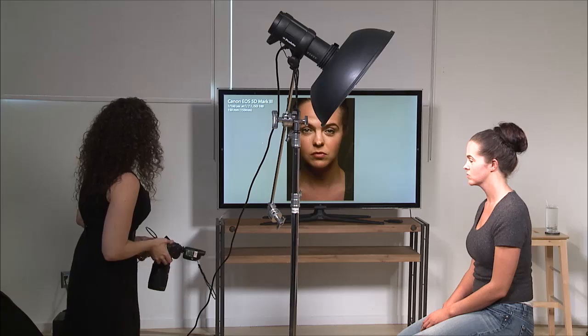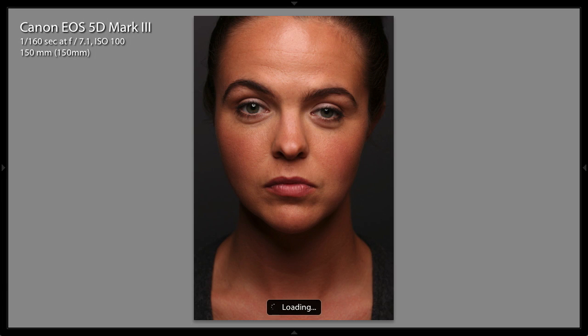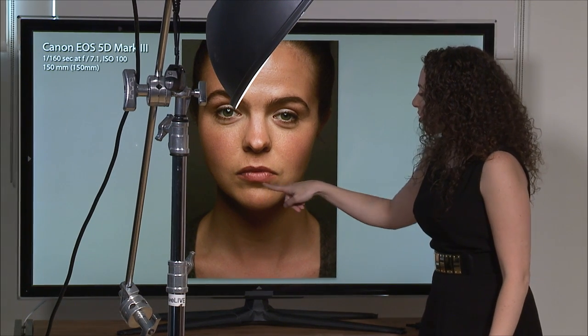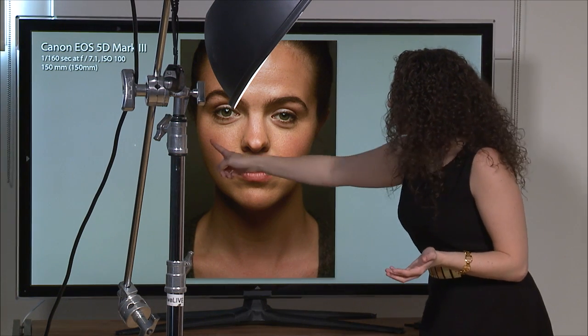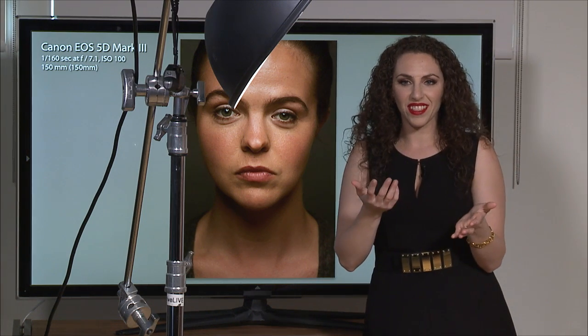So I raised this up, and one of the things that I like, and one of the reasons I raised it up, is a higher light. I know I'm coming in the way. No camera's going to be able to see me. Okay, sorry. A higher light carves out the cheekbones a little bit, and also the shadow under her lips makes her lips look fuller. If I have the light really, really low, I won't have much texture, which is really good for the skin, but then I have no shape to her face. So if I raise it up a little bit, now she starts to have some nice dimension, shadows under her jaw, fuller lips. So it's that balance.